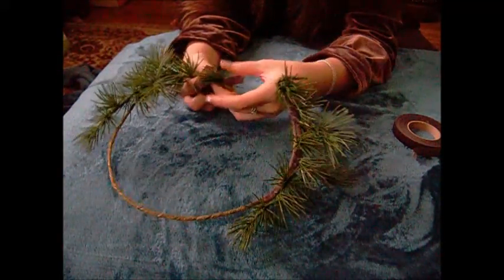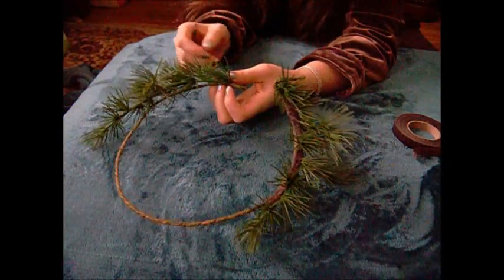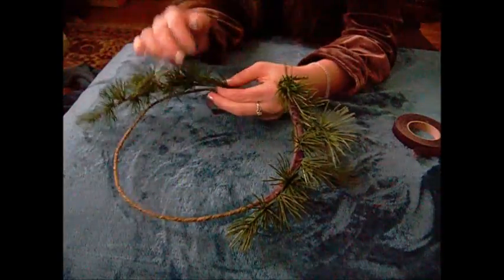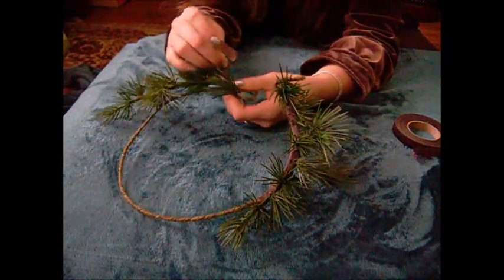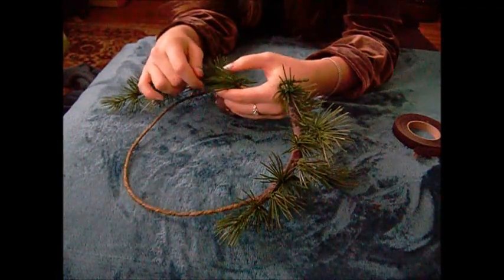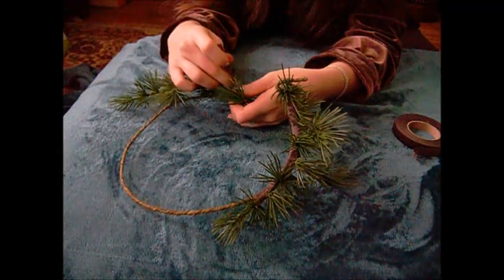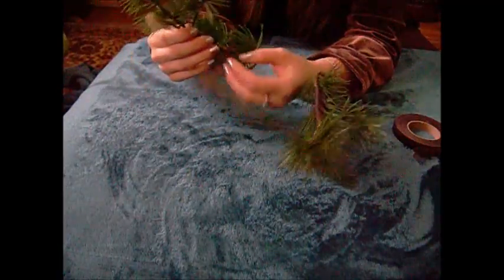So, anyway, another good solstice activity. Actually, I guess I shouldn't have said anything about singing not being a crafting thing, because solstice, the traditional celebration, is to stay up all night and greet the sun, and at midnight, at least according to the little celebration books I've read, memoirs, one way to celebrate is to wait until midnight and then light a candle and then light a fire from that. And everyone has candles because it's the longest night of the year and we're waiting for the return of the sun.